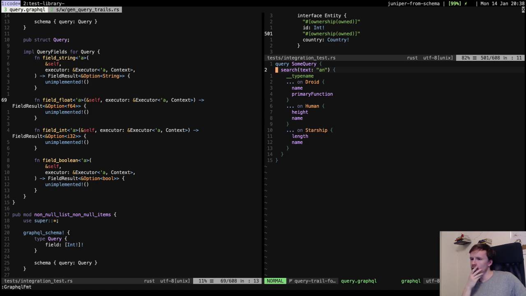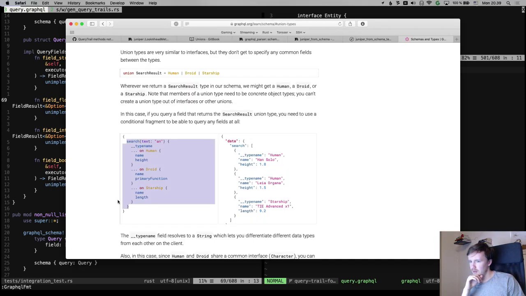That's just really annoying. That means that if you need to do eager loading of any kind, you can't use union types. I think we have to say that that's a thing that we don't support.